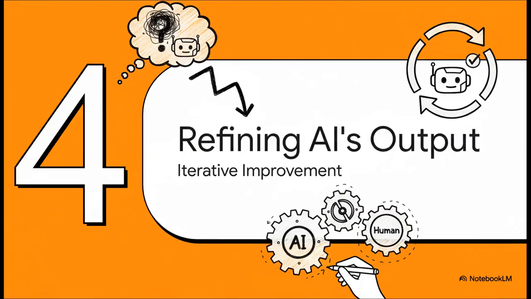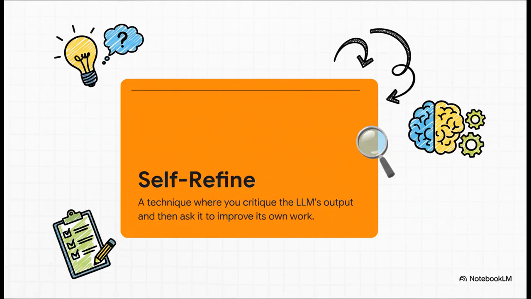Okay, let's be honest. The AI's first answer isn't always perfect, right? Far from it sometimes. So now we're going to look at 2 really cool techniques for basically collaborating with the AI to help it refine and improve its own work. First up is the self-refine technique. And this pretty much turns the AI into its own editor. You get that first draft, and then you just follow up with a simple prompt asking it to critique and improve on what it just gave you.